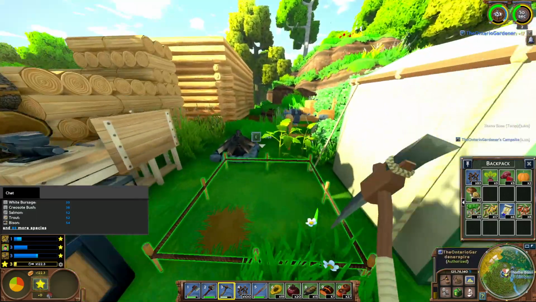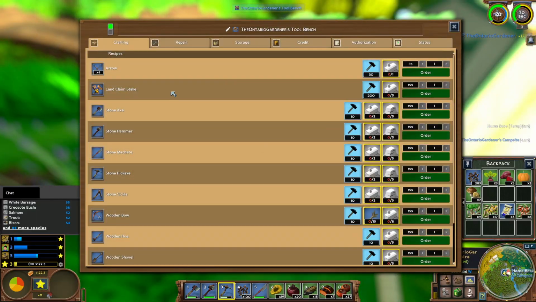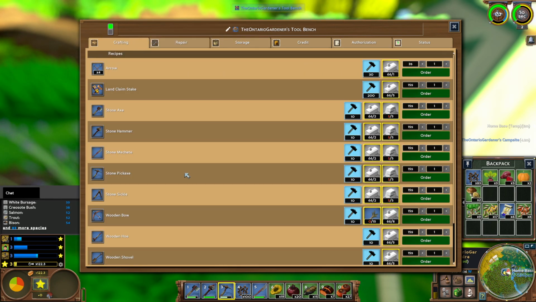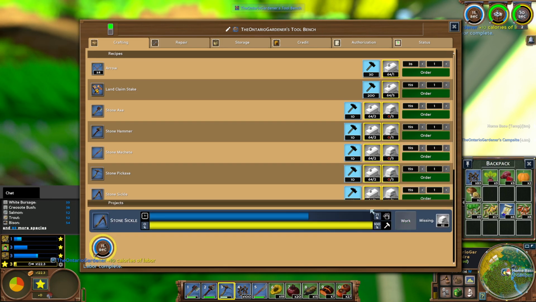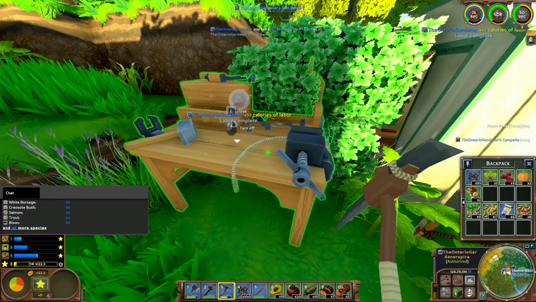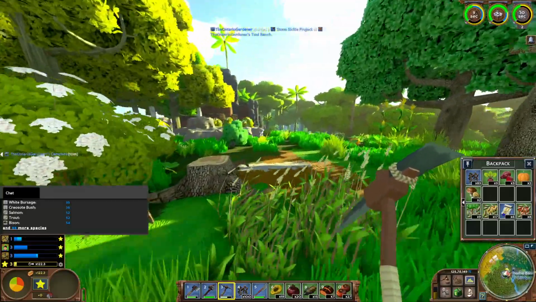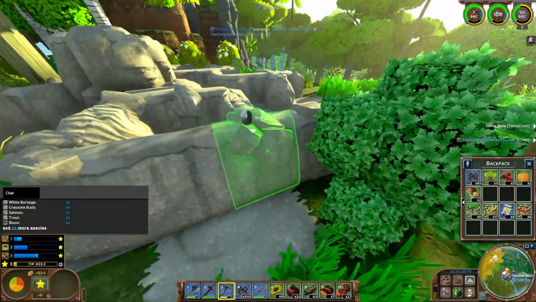And now let's make ourselves a scythe. Let's see, sickle. They call it a sickle. So this just needs to be linked to this. So I can draw from this, and now we can make our stone sickle. Ooh, we have a few more we need. Let's go get a few more rocks. We're also going to need the rocks to repair, so we might as well get a bunch here.